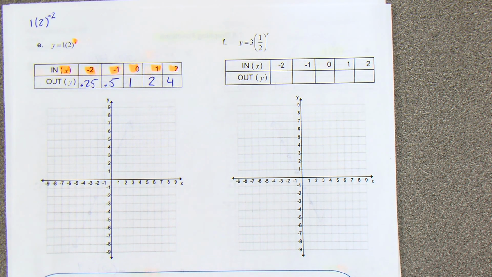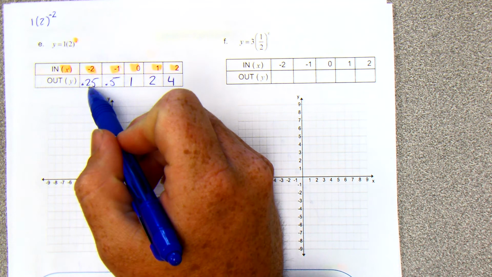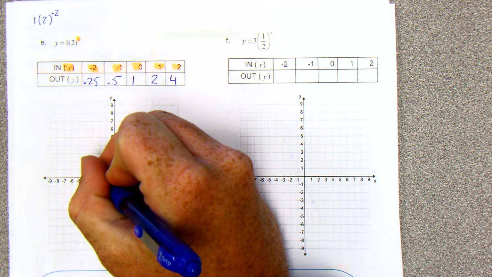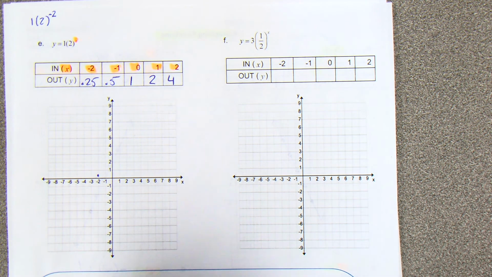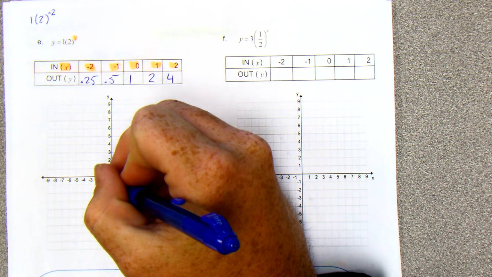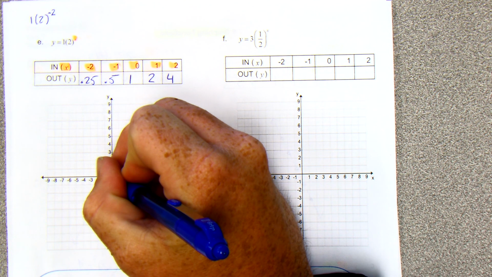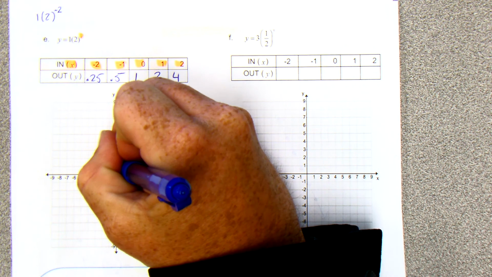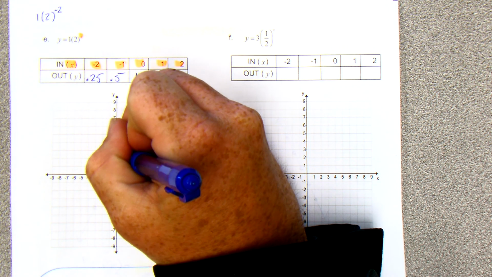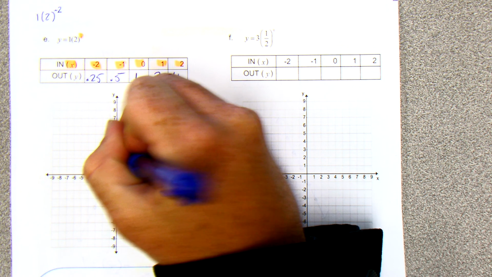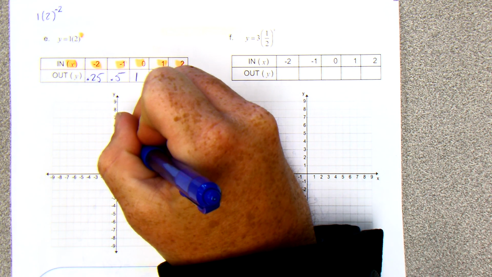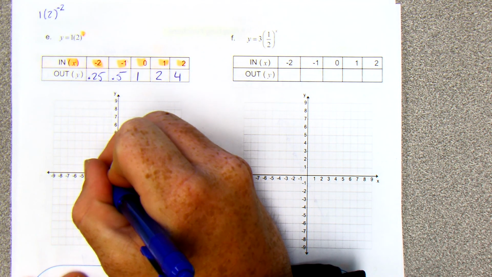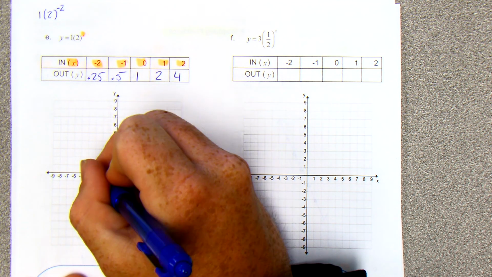So I want to do -2, 0.25. So I go to -2 and I go up about 1/4 of the way up to 1. I know that's difficult to do, but that is what we need to do. Then I do -1 and I go to 0.5. So it's about halfway up to +1. Then I have 0, 1, 1, 2, and 2, 4. Now I draw my line through my points, and that is how my graph should look.